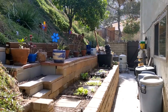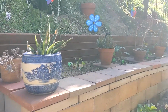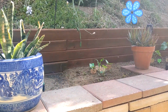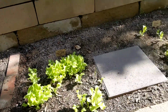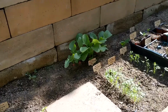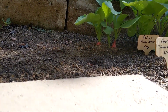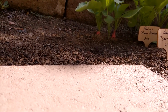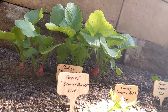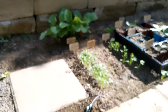Well, I think today is the day we finally deal with the plants that just haven't germinated. But before we do that, let's just double check and take a look at the garden, see what has come up. Wow, everything's looking that much better. Get you a shot of the radishes there. Hopefully that's coming through. So you can see, wow, there's the one back there that's getting really big. I may be pulling that in a couple of days.